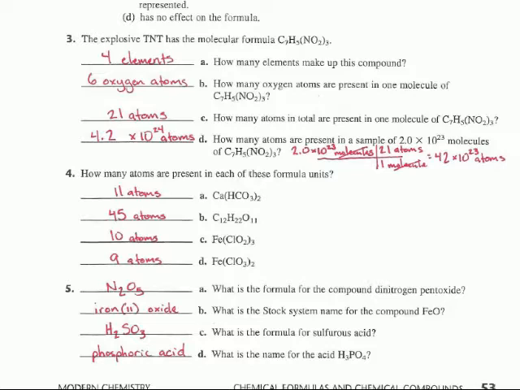Now that's a number. That's perfectly acceptable as a number. It's a value. It's real. However, it's not in proper scientific notation. So before I write down my answer over here in my answer area, I'm going to move this decimal place so that instead of a 42, it's 4.2. Because remember, in proper scientific notation, that coefficient value has to be between 1 and 10. So 4.2, I moved the decimal one place to the left, so I'm going to increase my exponent by 1. So I'll have 4.2 times 10 to the 24th atoms present.